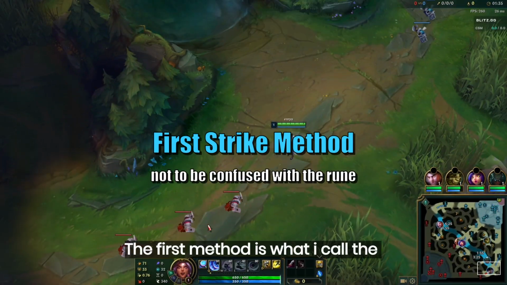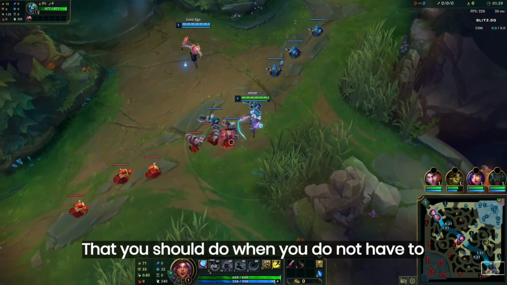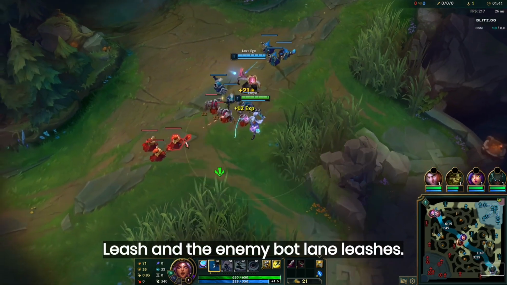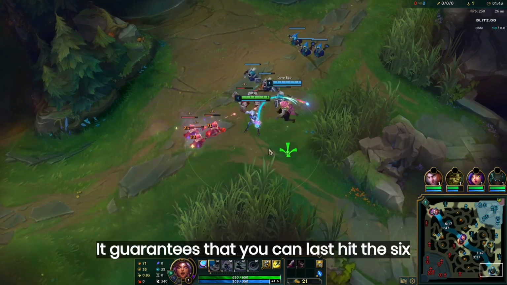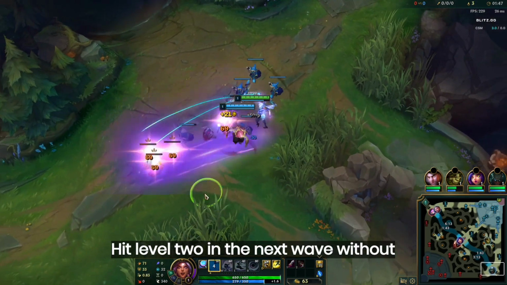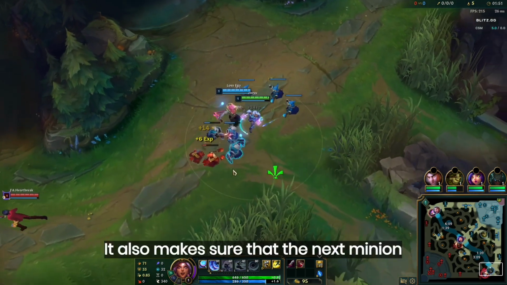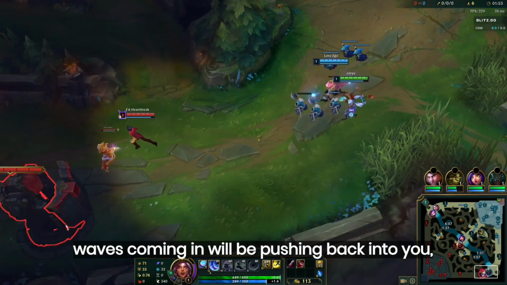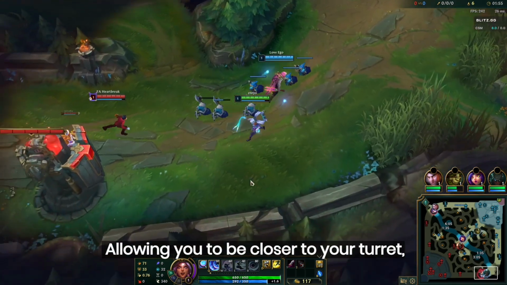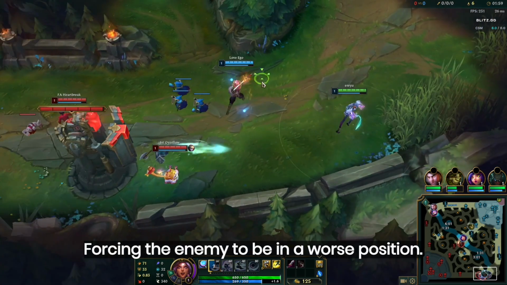The first method is what I call the first strike method, and this is a viable strategy that you should do when you do not have to leash and the enemy bot lane leashes. It guarantees that you can last hit the 6 minions of the first wave, allowing you to hit level 2 in the next wave without being zoned off. It also makes sure that the next minion waves coming in will be pushing back into you, allowing you to be closer to your turret, giving your lane more kill pressure, and forcing the enemy to be in a worse position.